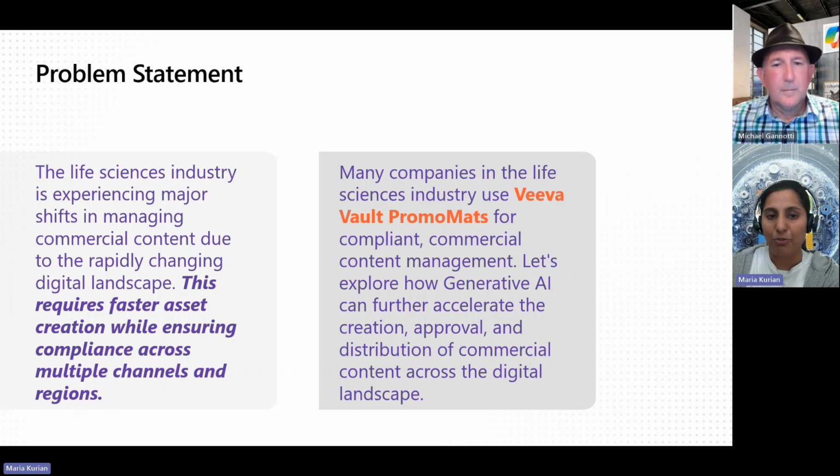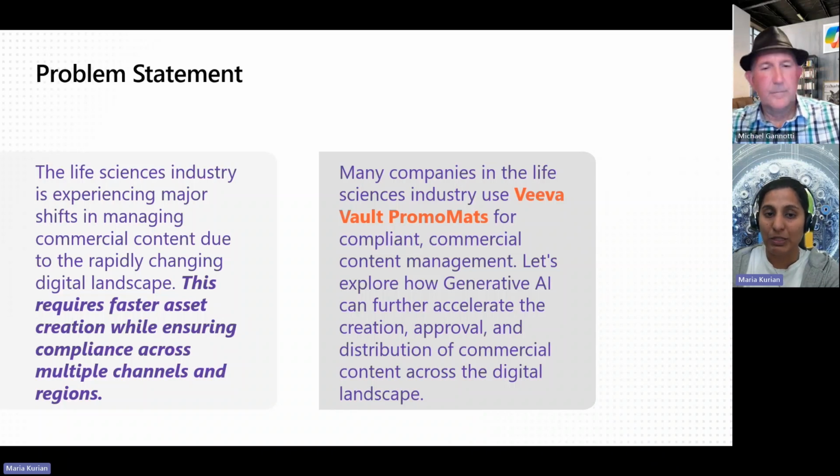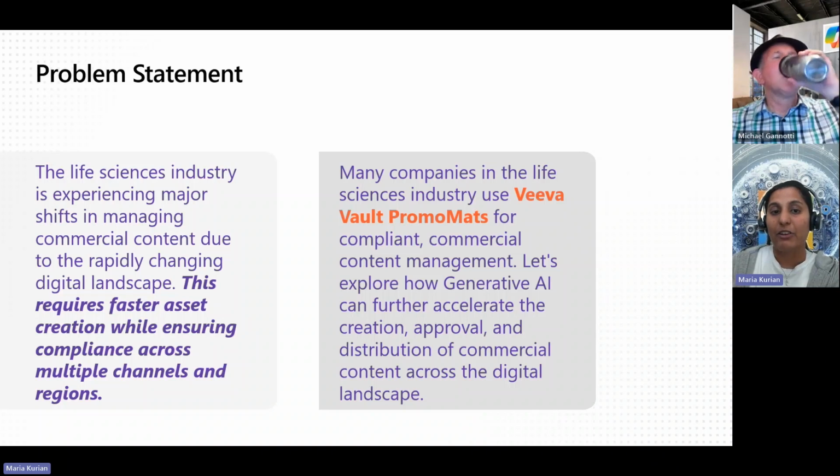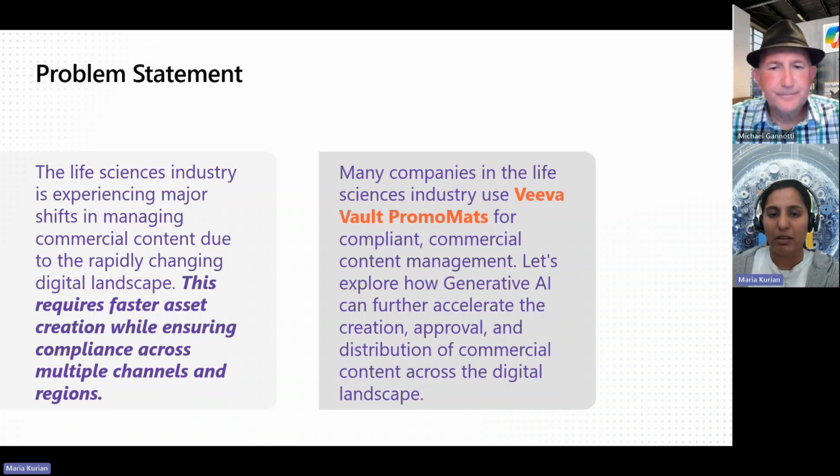It is a content management system which makes the data very compliant, and is a commercial content management system that is specifically used in the life sciences industries. So what we are going to do is, how can we get the enterprise data, in this case lying in Veeva Vault PromoMats, and our day-to-day work, we could be doing it in Outlook, Teams, Copilot, wherever.